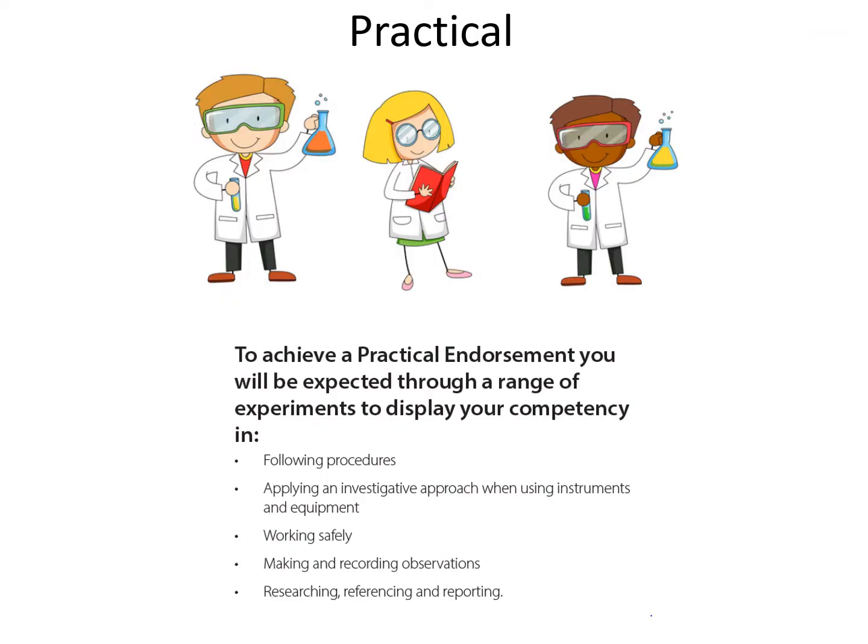So I mentioned the practical endorsement earlier. So what we have now in A-level chemistry is you'll get your final grade, so A, B, C, whatever that might be, based on your average of your 3 exams, those exam papers you're sitting. But separately to that, you will be awarded something called the practical endorsement, and that will also be on your results day certificate, and it will either be listed as a pass or a fail.